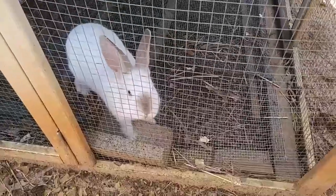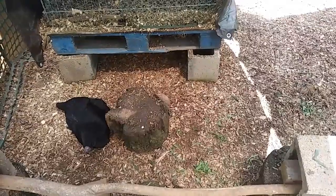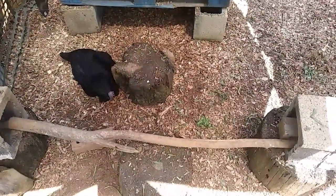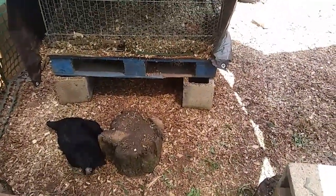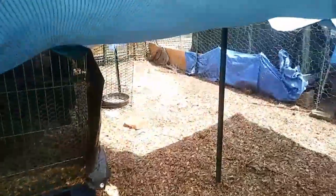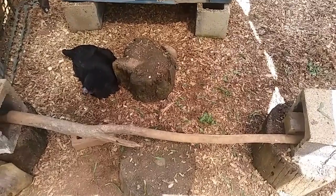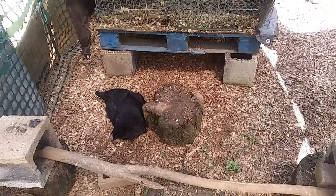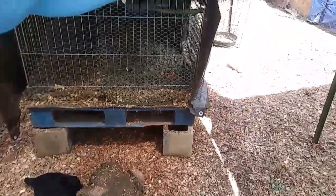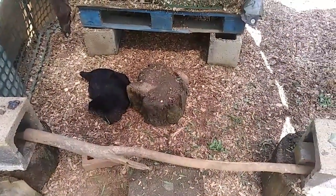I've moved Beauty and Cayenne — she's back in there somewhere — and put them in here. I put some greens in; Beauty was up hopping all over the place. I think Cayenne is underneath it. They're staying cool. I've closed this rooster pen off and got her back here — she's getting around pretty good, she seems happy. She's got food and water in here, and there's water on the other side in the shade, so we'll see how she gets around today.